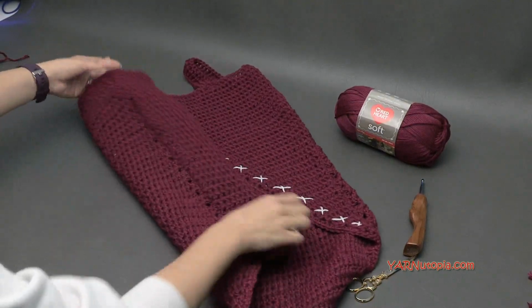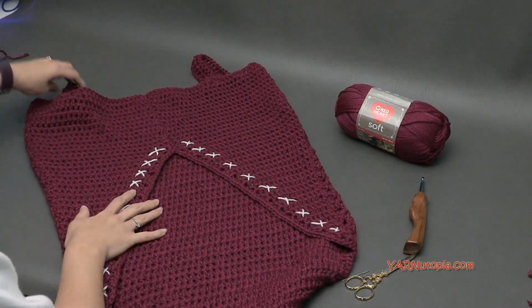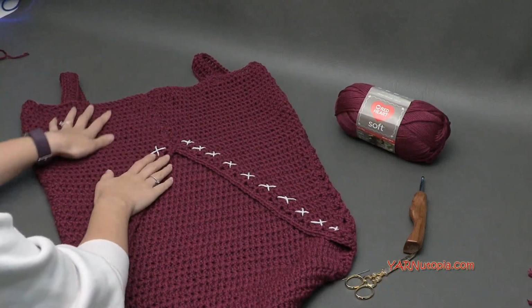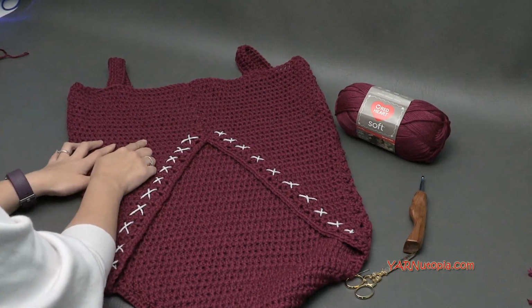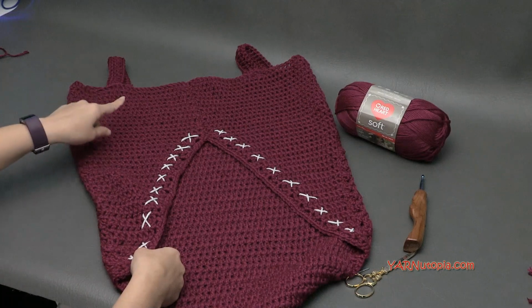And then what we do is we sew up these seams, and you can see that in the video tutorial. You can fast forward and see what we do later on. And then this piece as well, we are working from the bottom up this time.